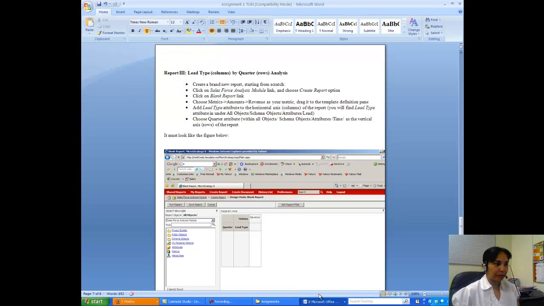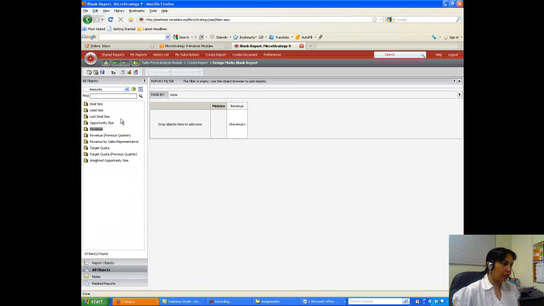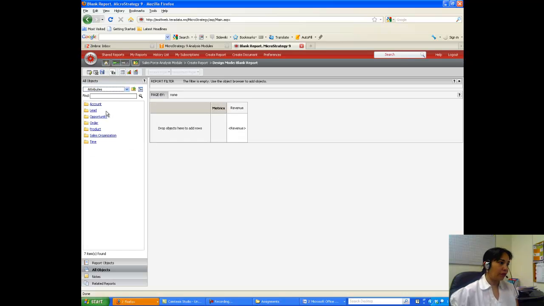and quarter, and I will get lead type from schema objects, attributes, lead. So I will get into attributes and I will get the lead type from lead, and lead type comes in the row, so I have to have the yellow line highlighted.